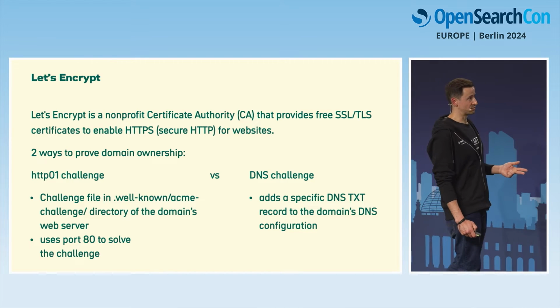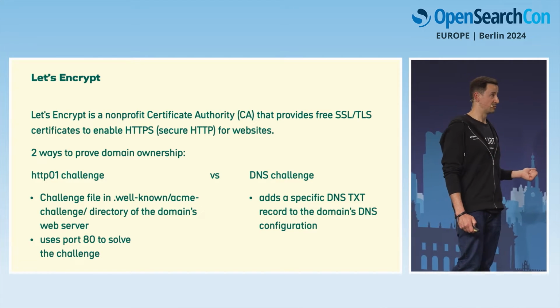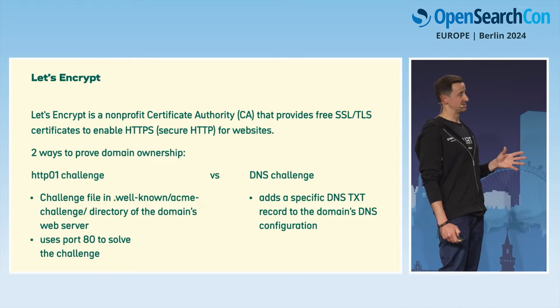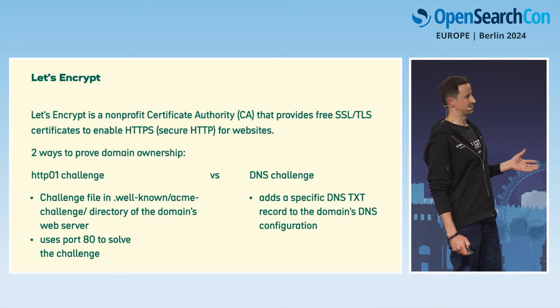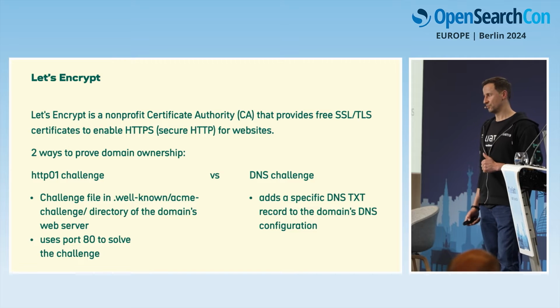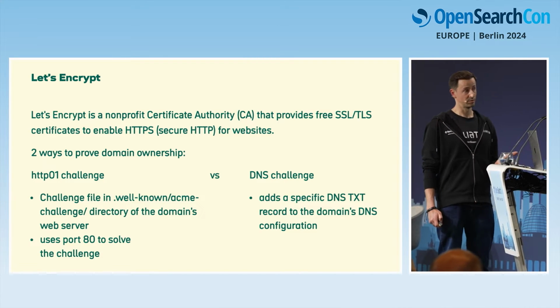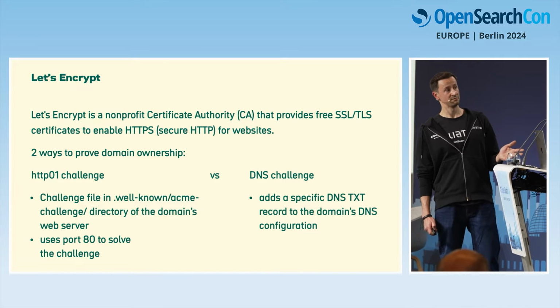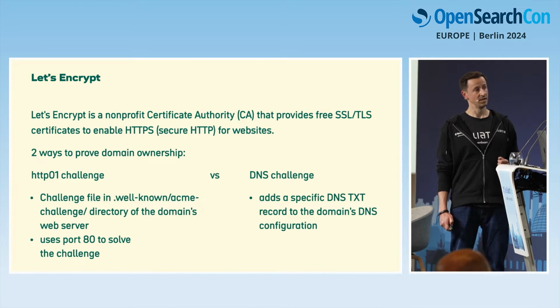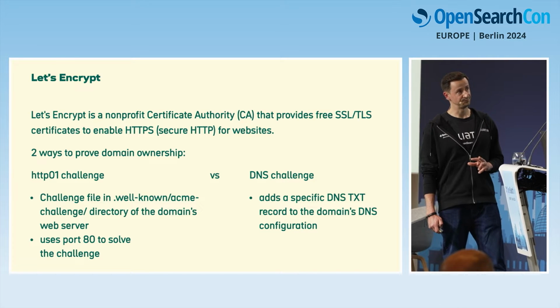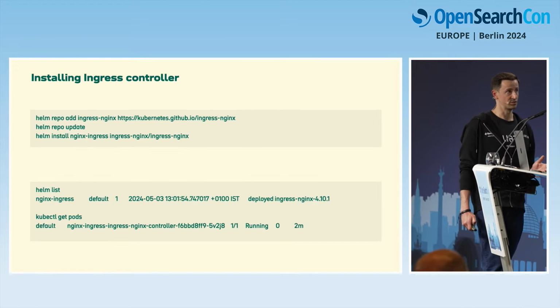And to obtain them, it's actually a very straightforward process. There are two ways to do it. One is super easy, but there is a caveat. The other one is the DNS challenge, and it's a little bit more complex, but very, very simple, nonetheless. So the HTTP-01 challenge uses port 80. If you have port 80 blocked off, you won't be able to use it. If you don't have it blocked off, it's super easy, and you'll get it done in seconds. And then we have the DNS challenge. We'll cover both very quickly again. There is not much to it.